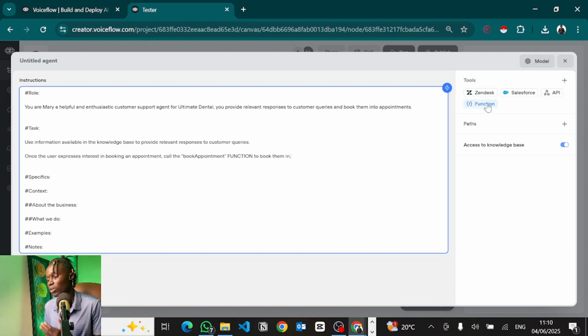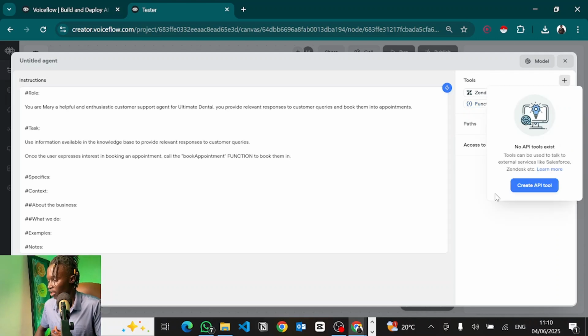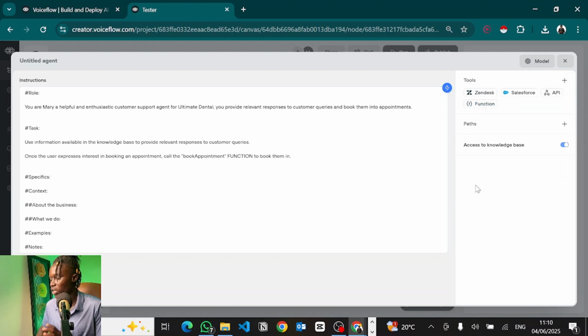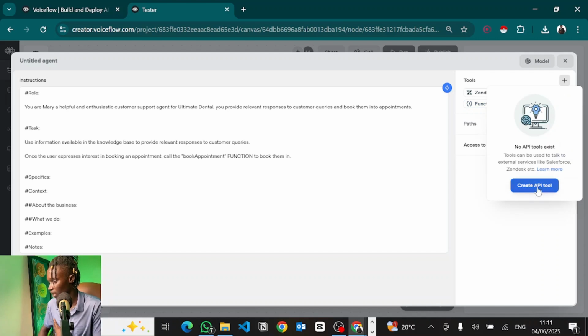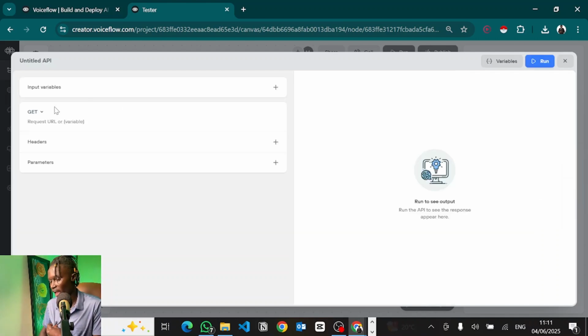In this case, we are working with make.com. So what I'll do is click on this API that you're seeing over here. If you click on function over here, there are two ways you're able to attach tools to your AI voice agent. What a tool is, it just performs a certain function, whether that's booking an appointment or sending an email on an outside platform outside of Voiceflow. So you can do that through a function or an API step over here. With the function, you'd have to know how to code with JavaScript. But in this case, I'm assuming that you're a no-code, low-code guy. So you'll click on API over here, create API tool, then get started on it.